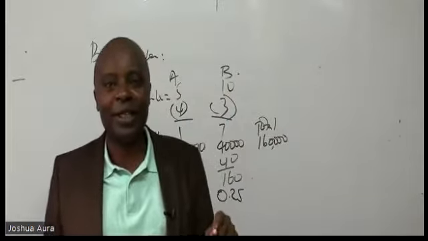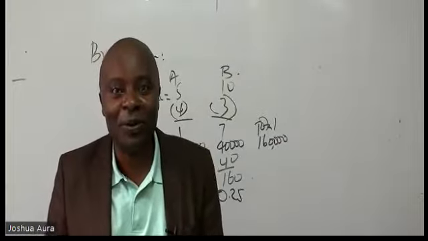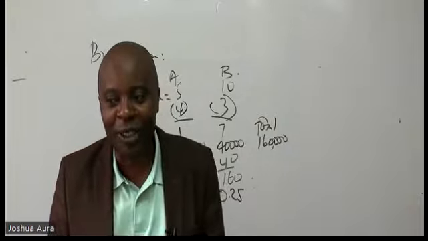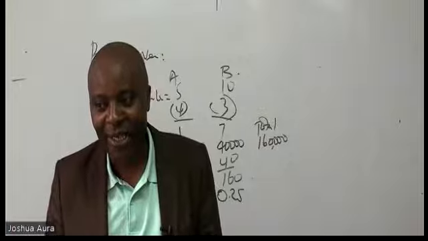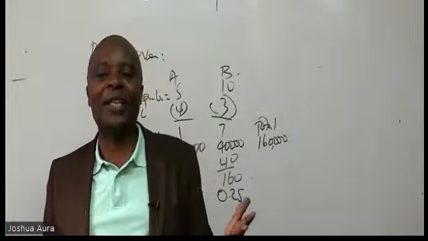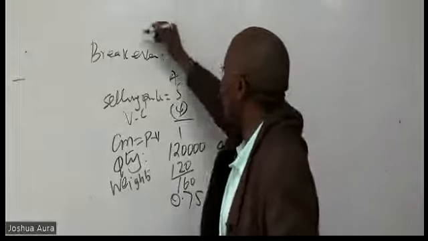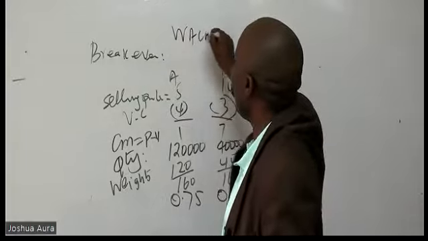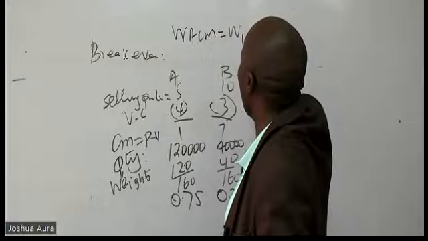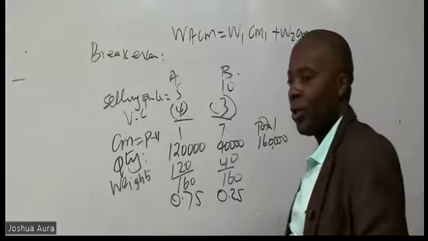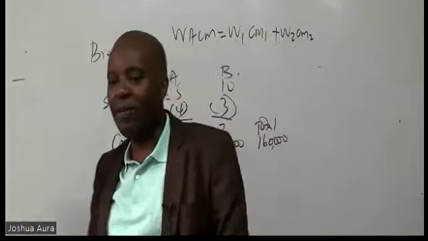Having gotten the weights, having gotten the CM, what do you think should be the next thing that I should do? Wakim, yes. Give us Wakim. So to get Wakim, Helen, you take weight 1, contribution margin 1, weight 2, contribution margin 2.